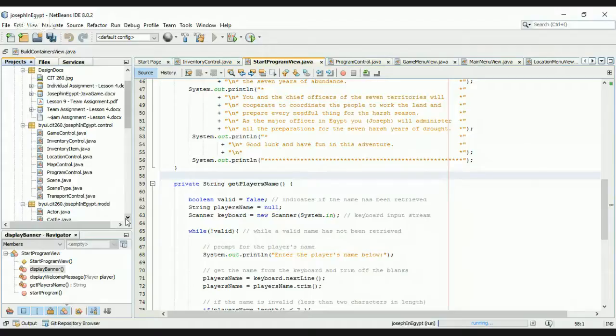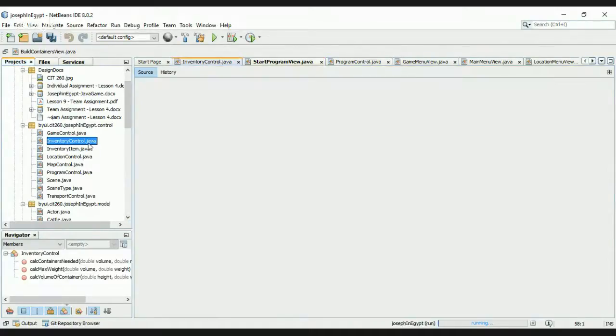So the instance variable is only accessible by, or available to, the object that is working with it. Okay, let's see an example.